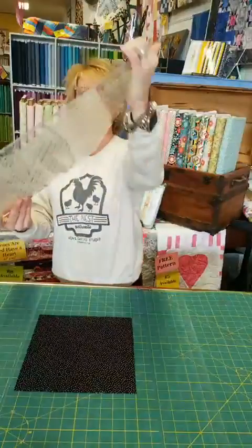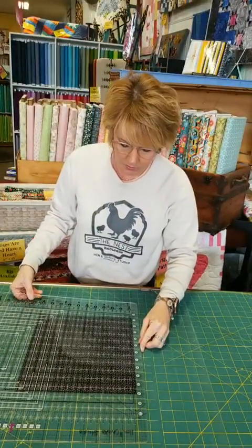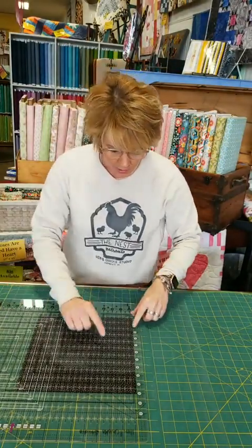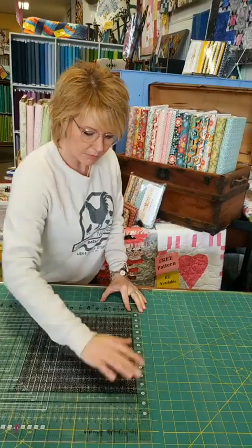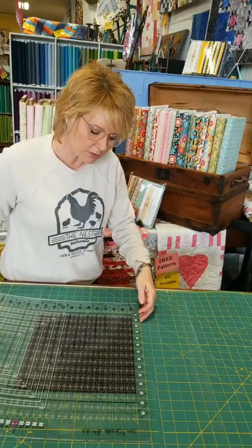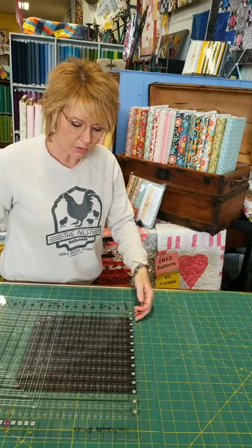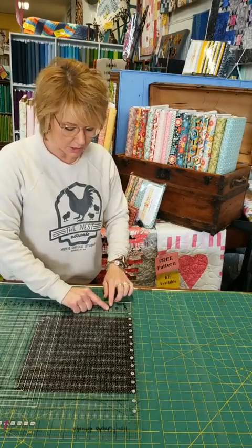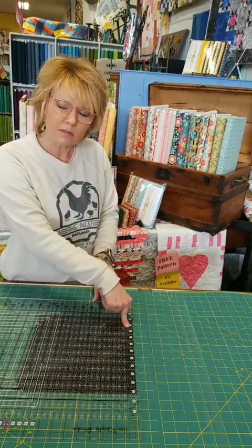Let's say I needed a 2 1/4 inch strip, which is what some people like to use for binding. Do you see how I've skipped? I would still zero my fabric out. So I've created the zero line. And then I would slide it over that zero line I created to the 1/4 inch or to the 3/4 inch line. And then I would treat it the same. So if I needed 2 3/4 inches, I'd come to the 2 and cut it because my extra is right there. Does that help?